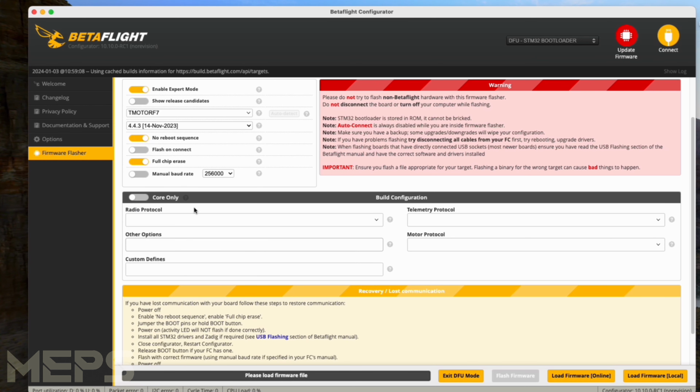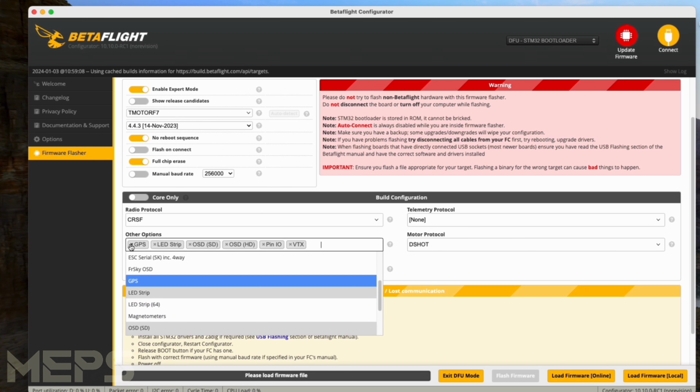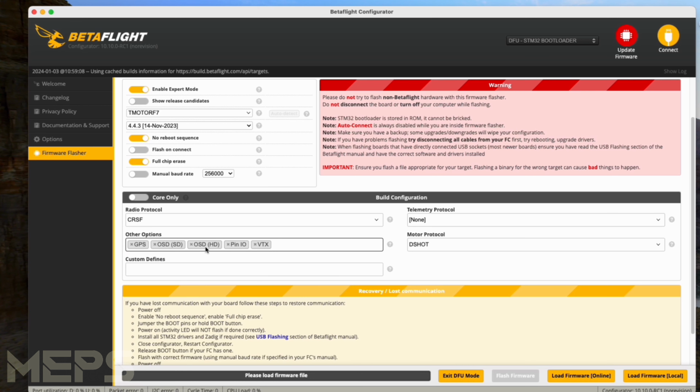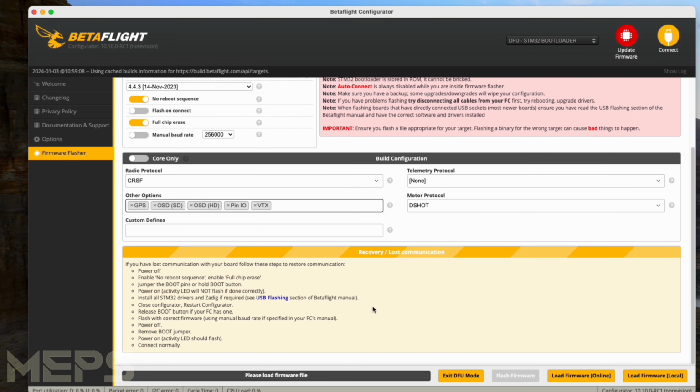Now you can also select some different build configurations here. Radio protocols, Crossfire. I'm not using Acro Trainer. LED strip, nope. TX, okay. D-Shot, telemetry protocols included with Crossfire. Okay, load firmware.